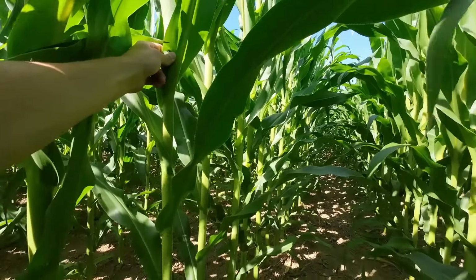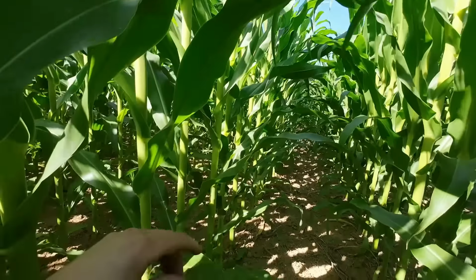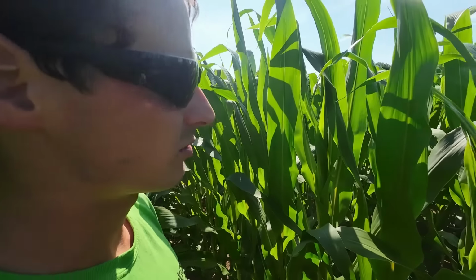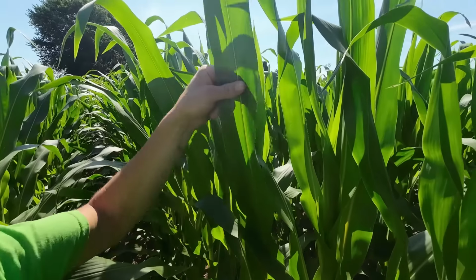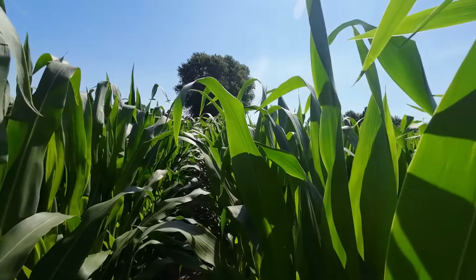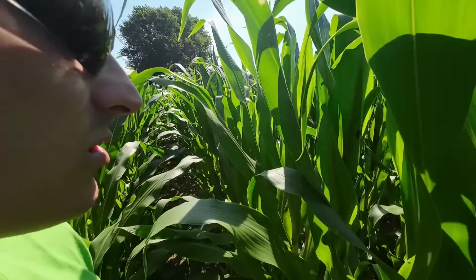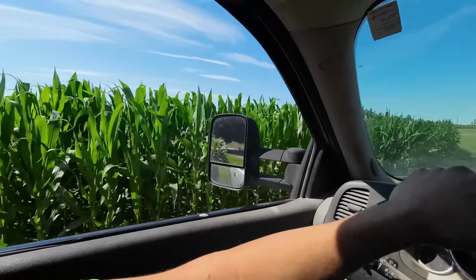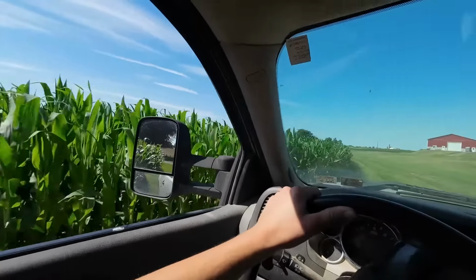This is a field of the brown midrib. It's the Brevant unified corn. This stuff is looking very nice. It's up over my head now. We've had just enough rain so far this summer. It's a little borderline dry, but not bad at all. This corn will shrivel up some this afternoon, but it's looking awesome. Calling for some good chances of rain later this week, so really hoping to see some more rain. This is probably one of the nicer sections, but it's nice to see some of it doing really well.